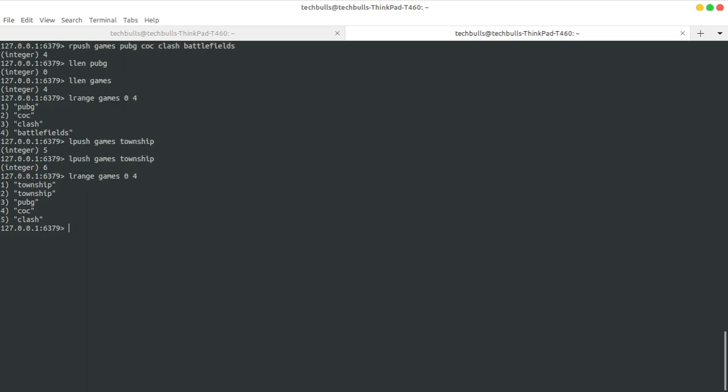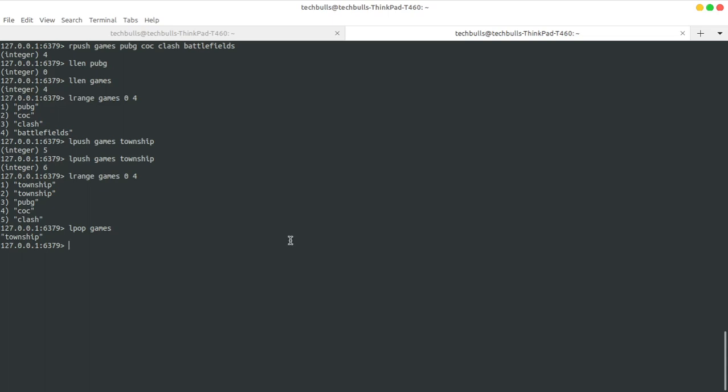I need to take out, L pop, of that element. Okay. So if you see pop games, it will give Downshift because it will take the top of this particular list. So next we are going to see L rev range. Sorry, it doesn't actually exist in this one. It exists in sorted. So next we need to insert at a specific index of that one.